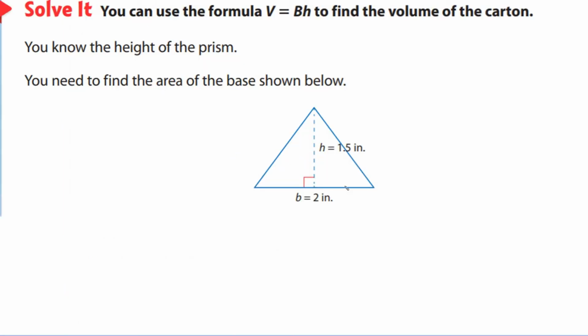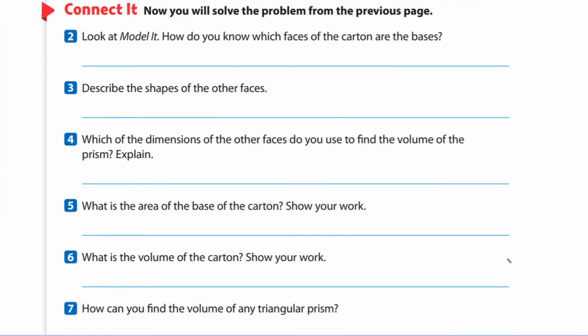And now, find the area of this triangle. Remember, the area of a triangle is area equals 1/2 times base times height, right? And I'll leave that up there for you. You can use a reference sheet at all times with formulas, so you don't need to remember these formulas. Let's connect it. I'm going to ask you to solve these 6 questions. Then again, pause the video, and then you can check your answers after you solve the 6 questions.